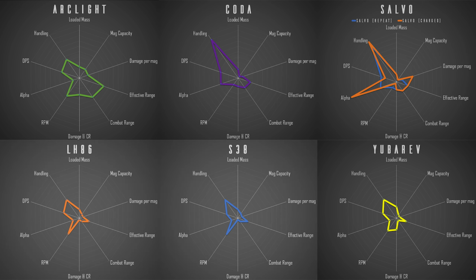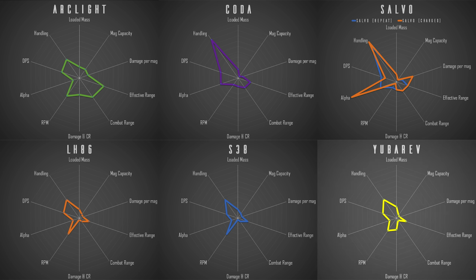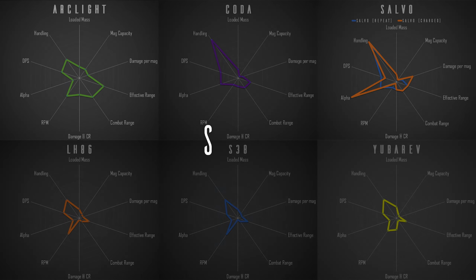The S38 and the LH86 fall behind the Arclight in every category, so avoid them unless you're out of options. The Ubrev gets a special mention here. Its damage potential is roughly on par with the S38 and LH86 that I told you to avoid, but it can hit multiple targets at once, and it can stun them. In hectic close quarters combat, it might actually be a good choice.